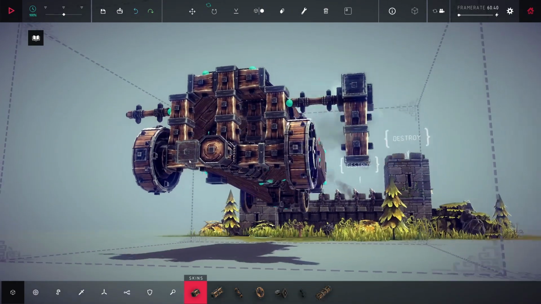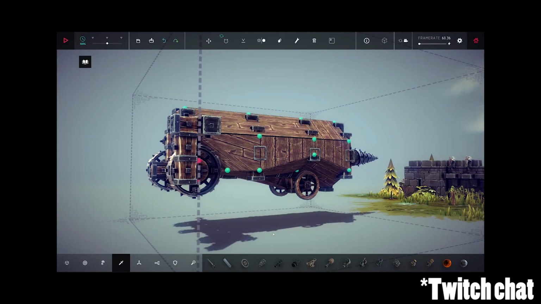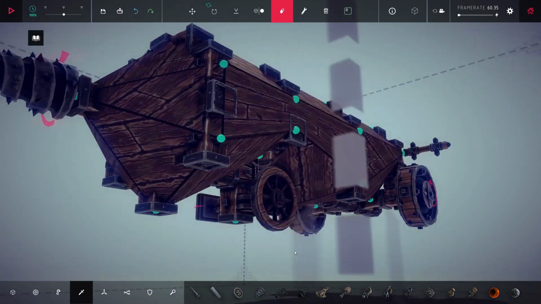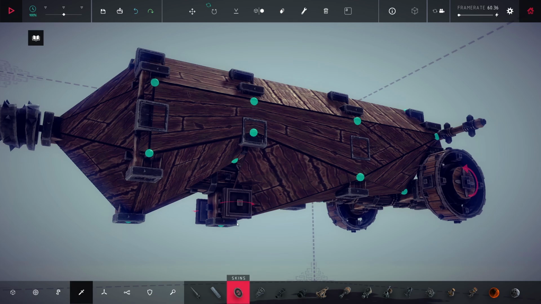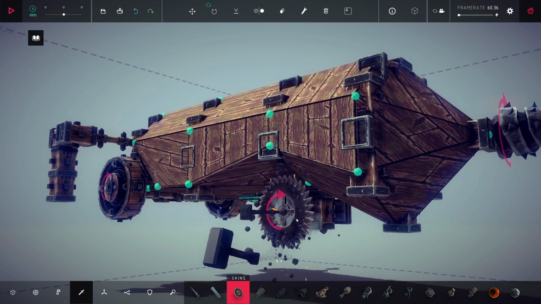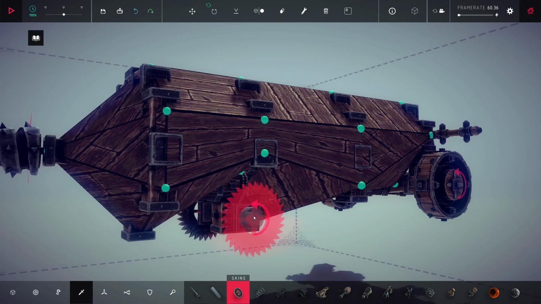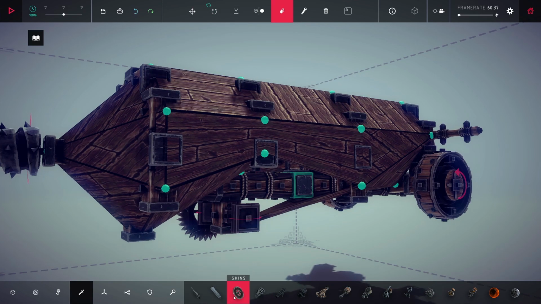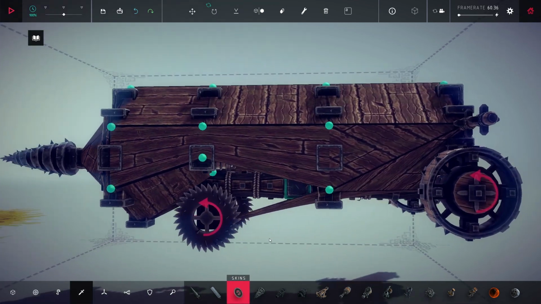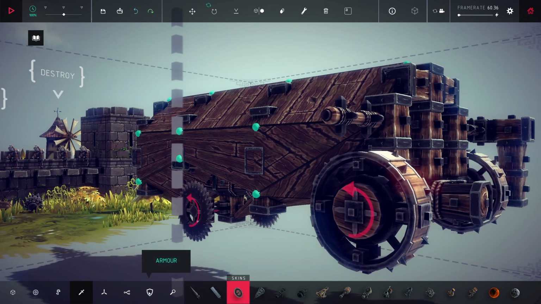Let me do that. Let me just see. Replace front wheels with saws. Can I? Will that work? Right, I gotta try that quick. I gotta see if that actually works. Can you imagine? Oh, it doesn't work. Oh, that one does. It should work. I think it's that panel. Let's delete that panel. Yes. Oh, right, okay. We gotta rebuild that panel quick.